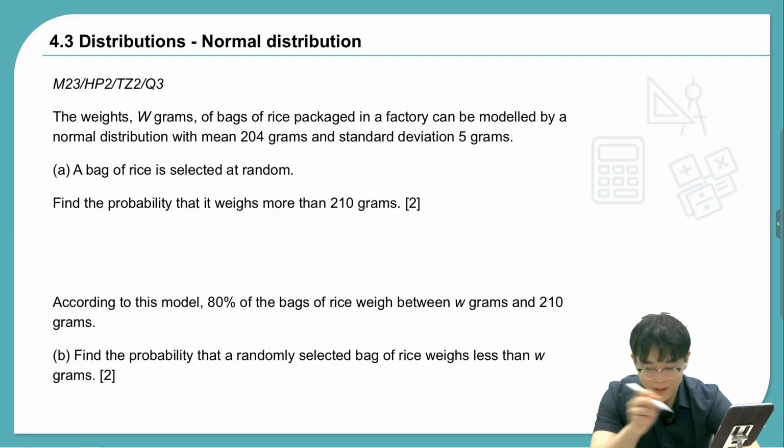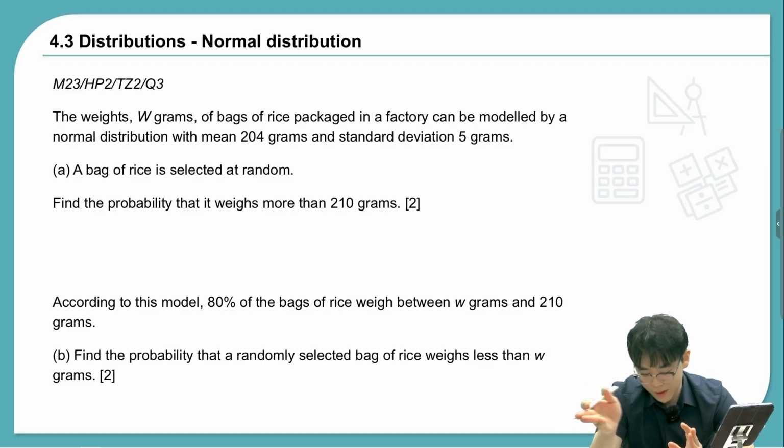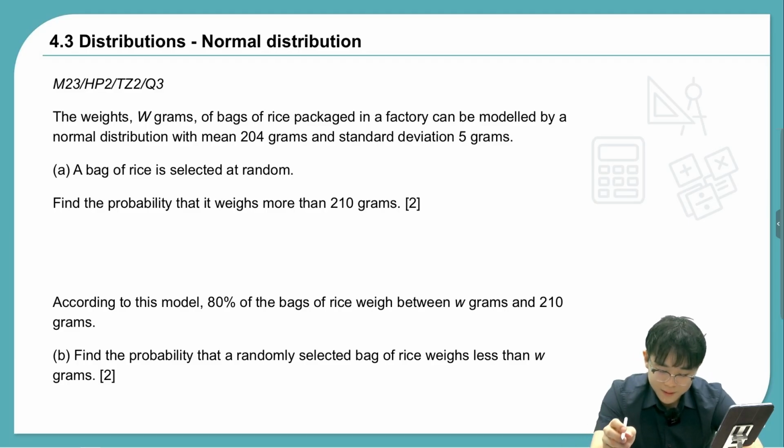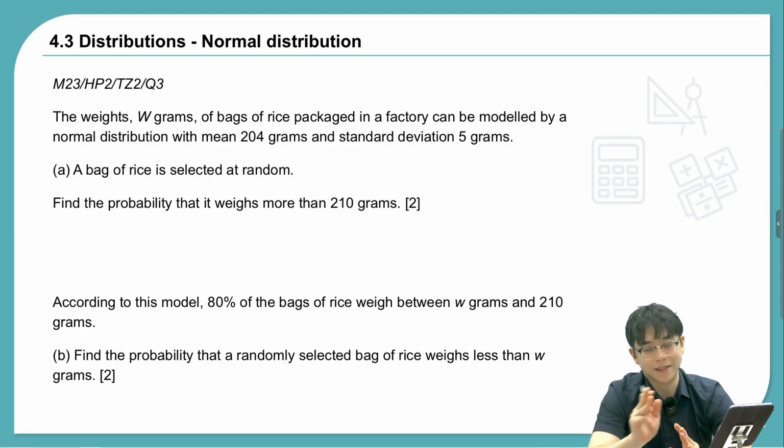So since we're only in the early stages of the paper, we won't be expected to do too much. At most, we're going to be using some calculator functions like normal CDF, the cumulative distribution function, where we're just finding the area under the normal distribution curve, okay? And if a question comes up in the later sections, it might merge with calculus or binomial distributions, and we might have a whole lot of things going on, but hopefully in number 3, it's going to stay simple, okay?